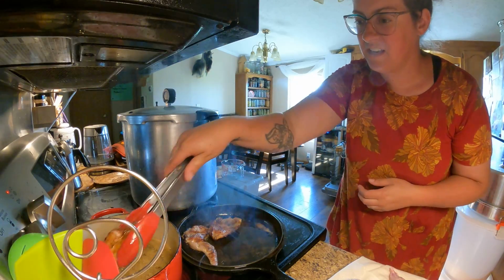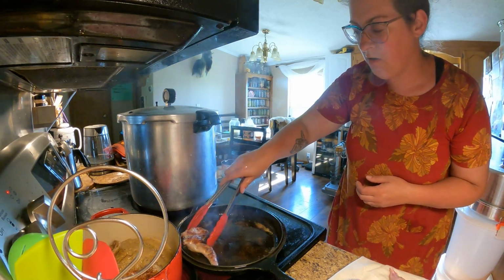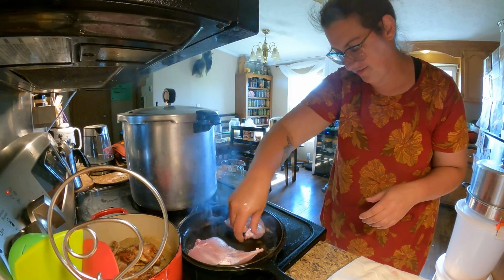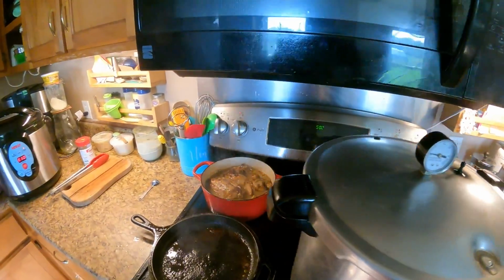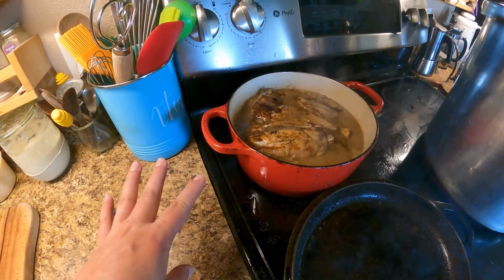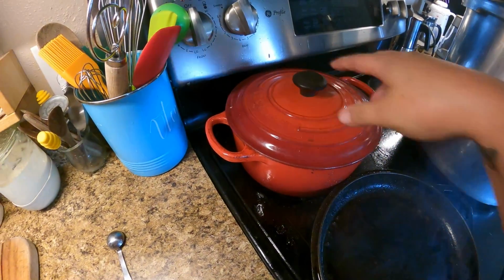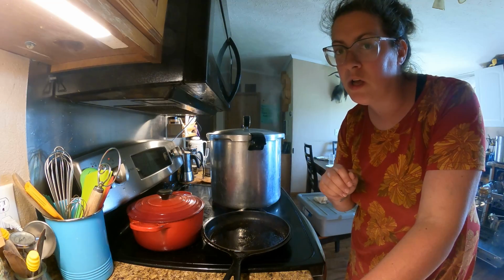See that nice skin. Once it's brown to your liking, go ahead and remove it, and then move on to the next batch. All right, so both of our canners are venting steam, and we've got the rabbit in here to stew. You can tell that I don't have all the pieces underneath the gravy. That's fine. I'm just gonna put the lid on, and simmer this for about an hour to an hour and a half.